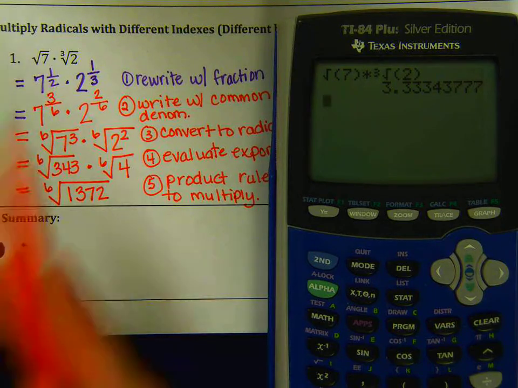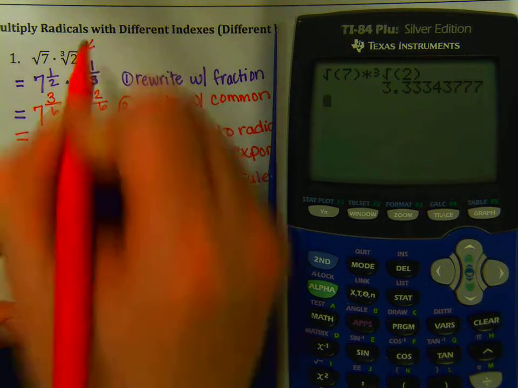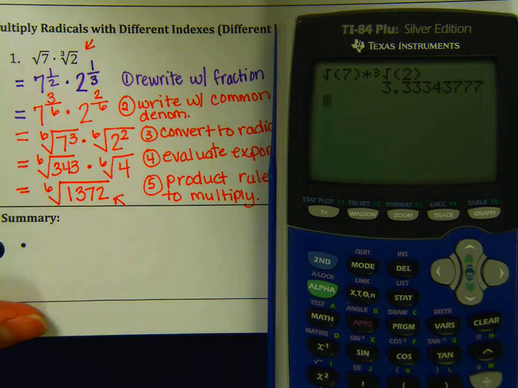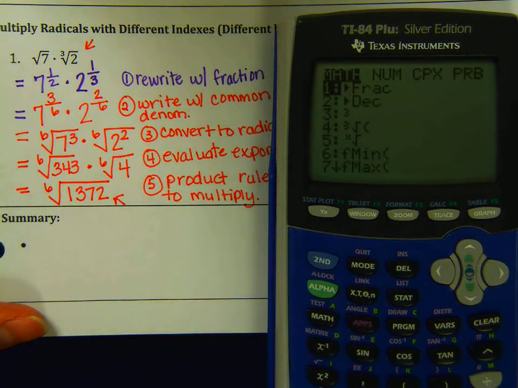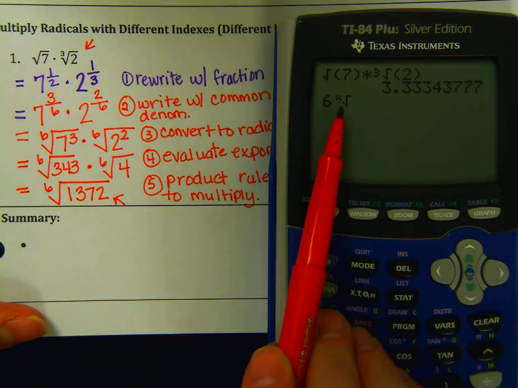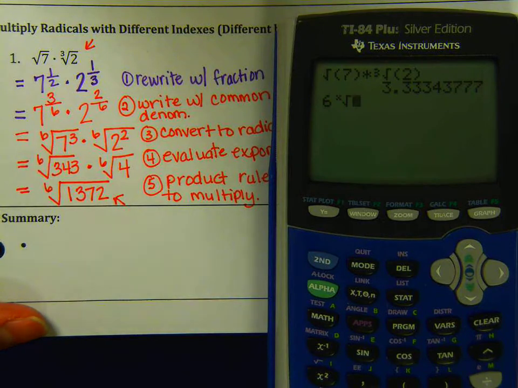Now, the final one, so I want you to check this one with your final answer. And in order to put a 6th root in your calculator, and I'm not sure everyone knows how to do this one, you're typing 6, because that's my index, hit math, and arrow down until you see number 5. It says x root and it'll automatically work out for you. Your calculator might actually put the 6 in that spot, but mine's an older version, so it won't do that. Then type in 1,372, and you'll see that they're exactly the same answer.